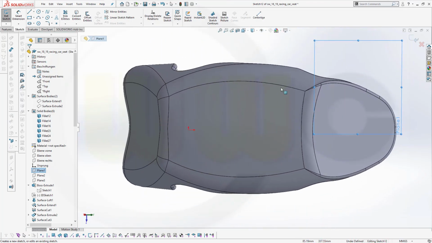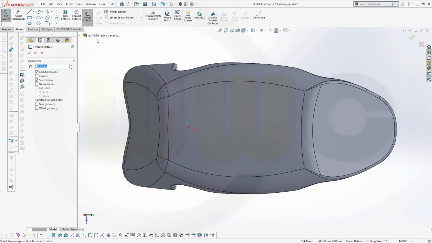And let's see if we can offset those edges without projecting them into the sketch. So, oh, there is offset entities. Add dimensions, select chain, yes, 10mm might be not enough. Let's go for 30 and see what we can do.